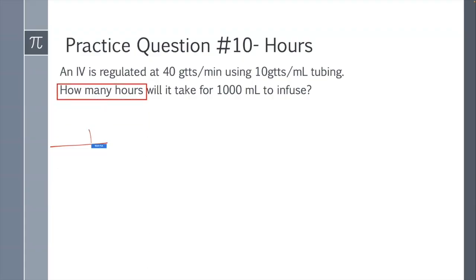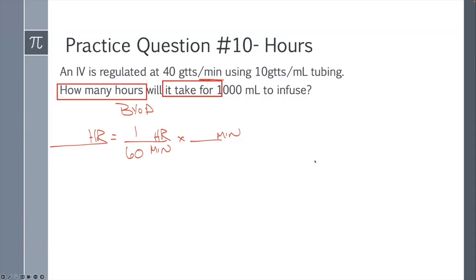So what I'm going to solve for is hours to start. You might say, wait a minute, we never solved for time before. Start with exactly what it is you need. They're asking us to solve for hours, so that's what I'm going to start with. They don't give me any hours, but I don't fret. I know they gave me minutes up here, and I know I can get from hours to minutes using my own data. So I want to BYOD, and I'm going to say 1 hour, 60 minutes. I don't need hours per minute, I just need hours. So it's the minutes I need to get rid of.